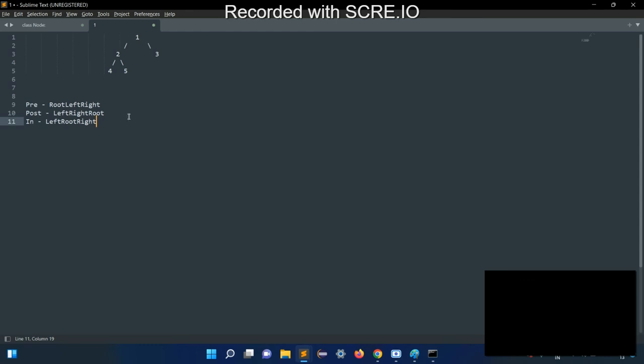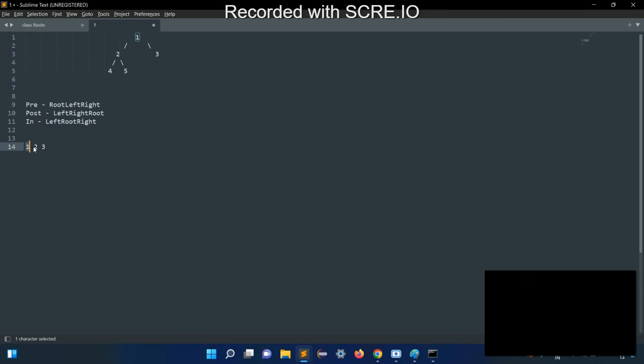So before going into the program, what I'll explain is, for this tree, the pre-order will be, suppose 1 is the root element. So we are doing 1, we have to print the root element. We have to always print the root element. So for this, it will be 1, left element is 2, right element is 3.